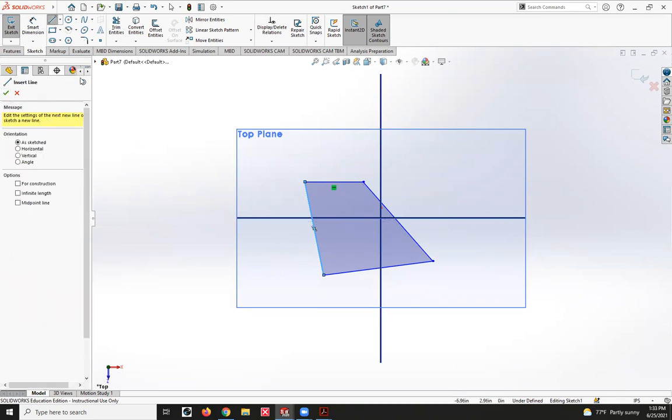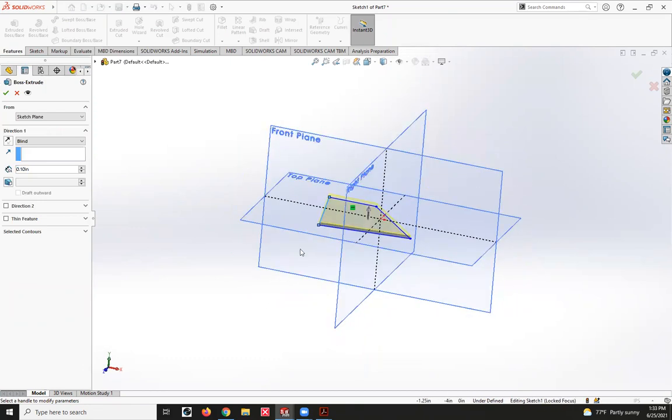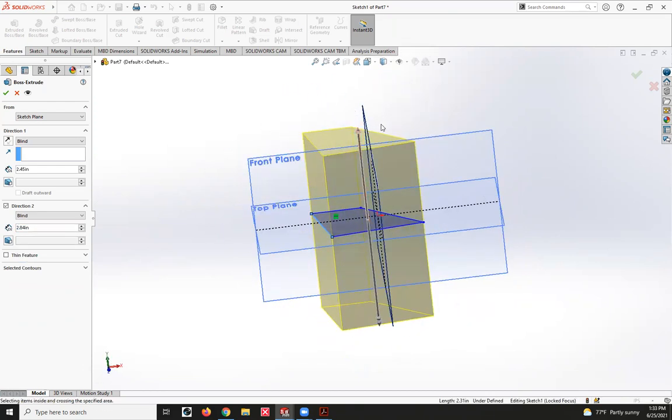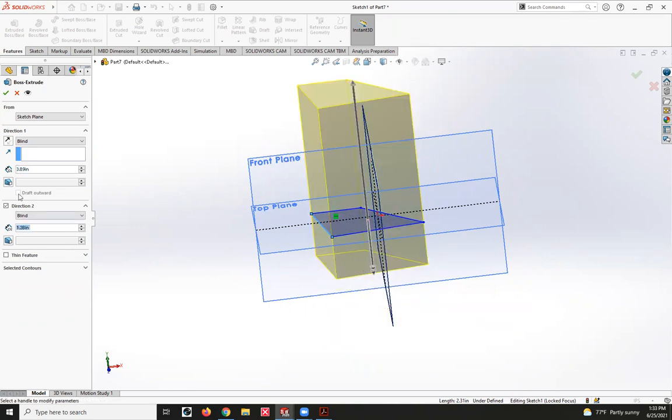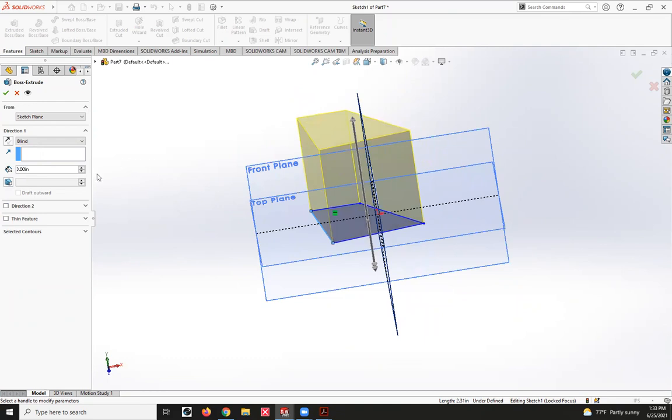We're good here. If I want to turn this into a 3D feature, I can either exit the sketch, or I can just go straight to this features tab and hit extruded boss/base. And you'll notice now it's going to allow me to drag these arrows and create a 3D feature. So you can see we've got one direction, we've got another direction down here. You can actually specify these distances pretty simply. So let's say I only want it to go up 3 inches, oh, not 30, 3 inches, and I don't actually want it to go down at all. So then we've got what's called a blind extrude that goes up 3 inches.